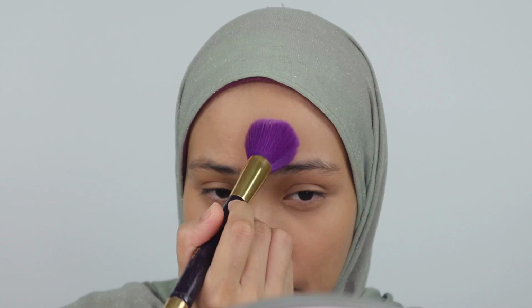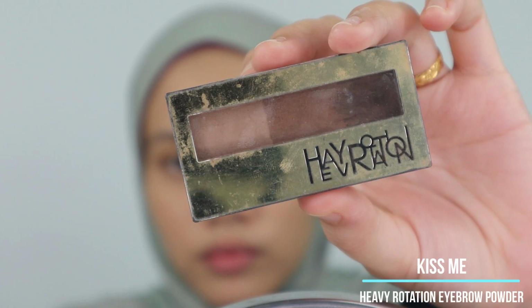I'm going to do my eyebrows, so I'm using this Heavy Rotation. You can get this from Watsons. It's very cheap and it has very good quality.